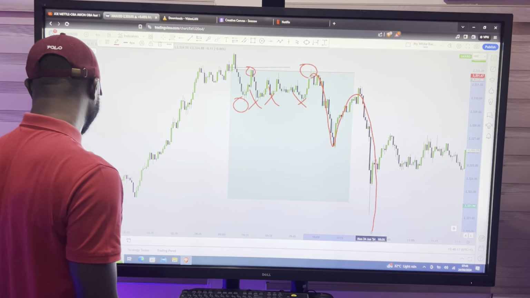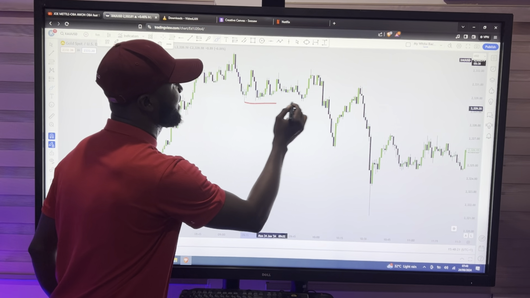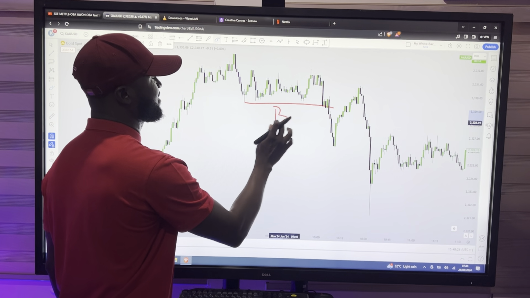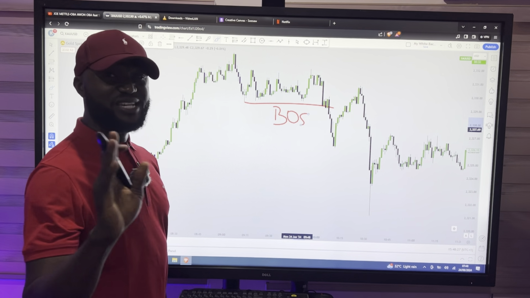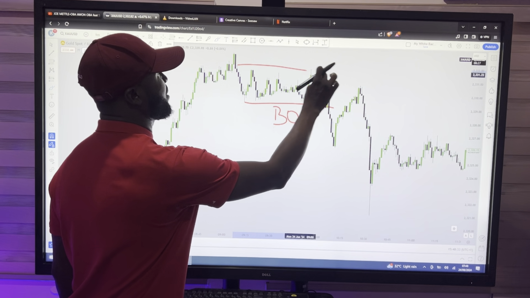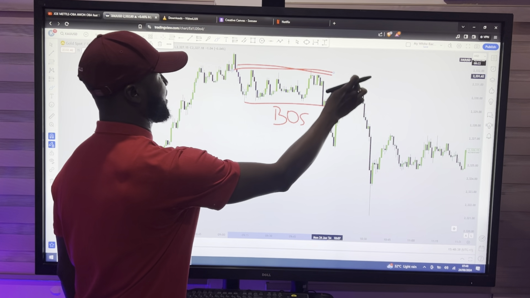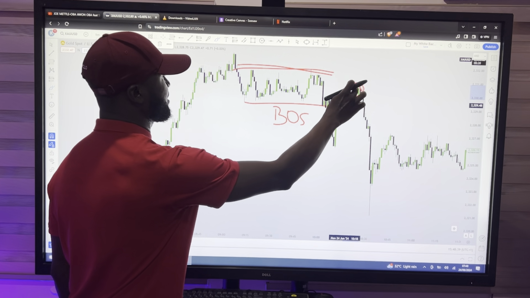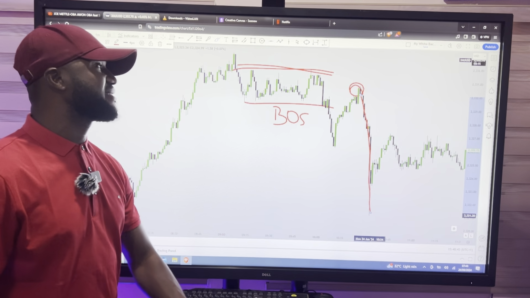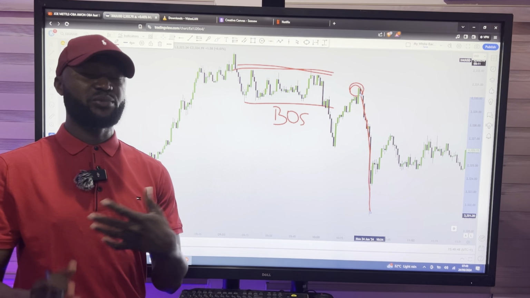But the reason why I said you should be careful, or you should wait for a break of structure, is here. As soon as you have the BOS, immediately after having a BOS, price no longer came back to this area. So as soon as you have this, you can move your stop loss to break even. Look at what price did. It came back just here before the movement continues. All right. So this is the very, very basic thing you need to understand about breaking even.